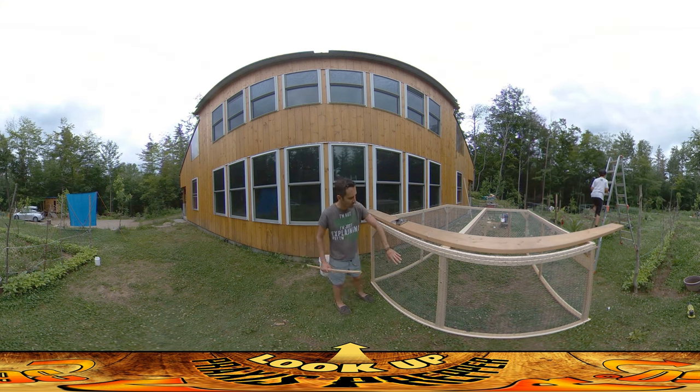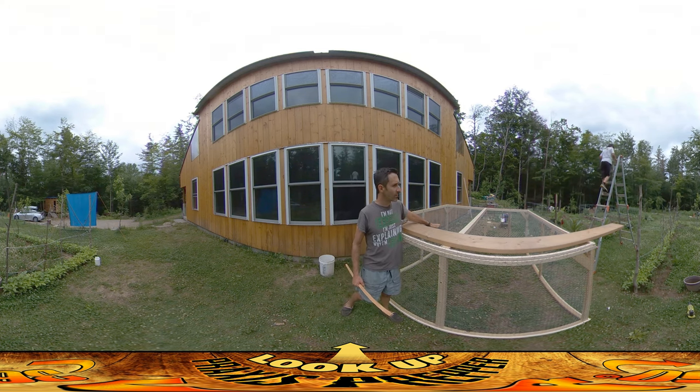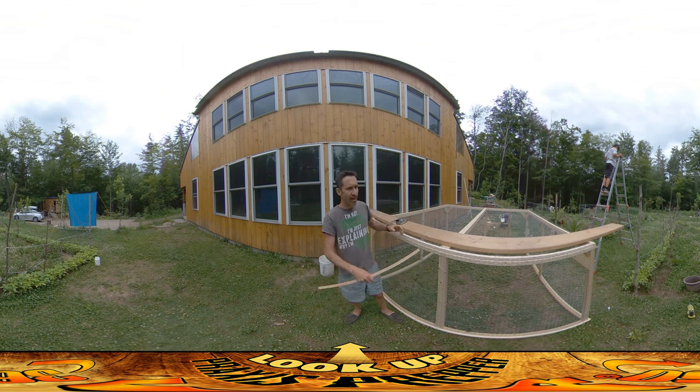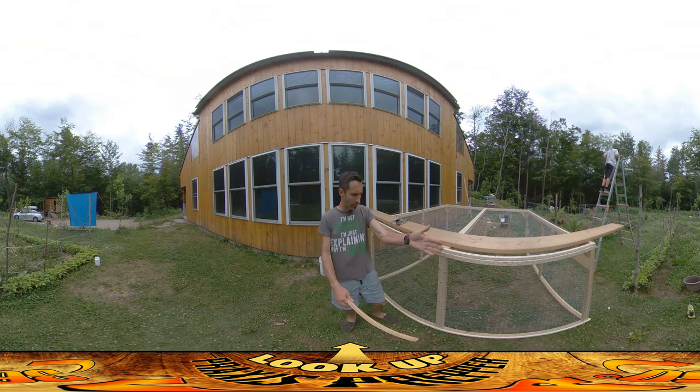What I'm working on right now is getting this chicken wire nice and taut. Up on the top you can see it's kind of a nice, taut feel to it — it's nice and flat. This area over here, there's a lot of play in here. There's a lot of ripples and things.